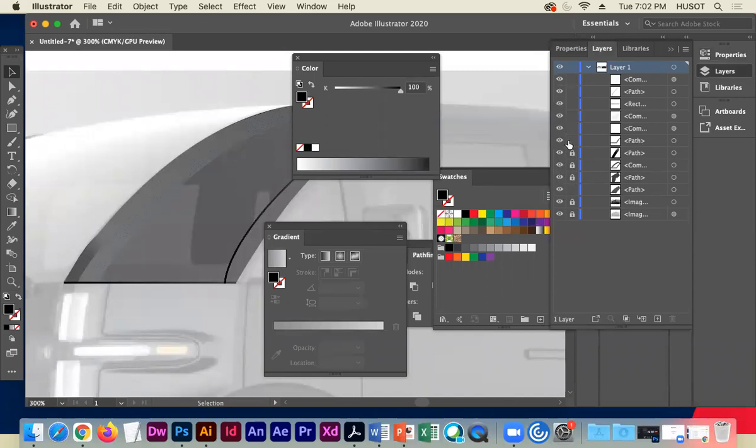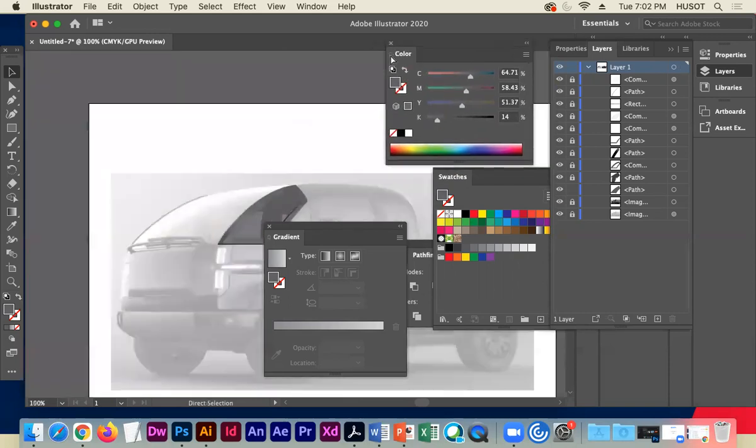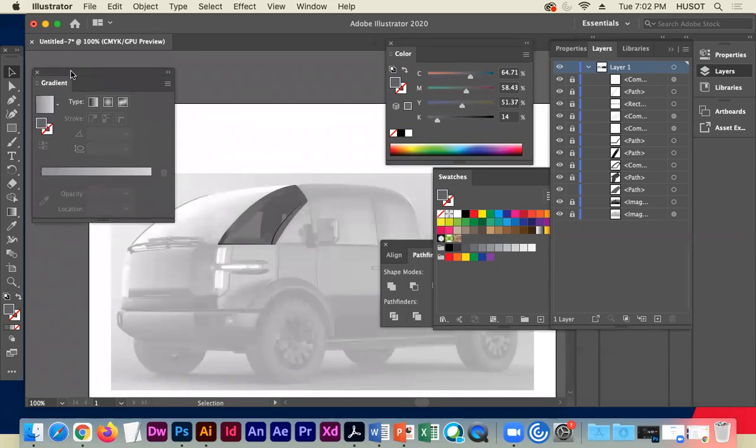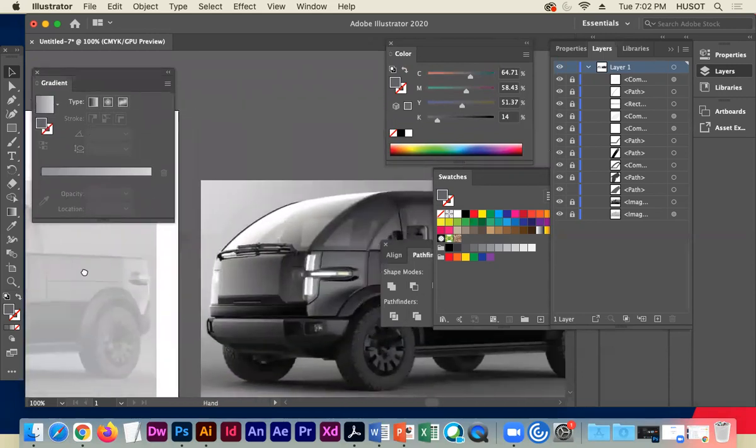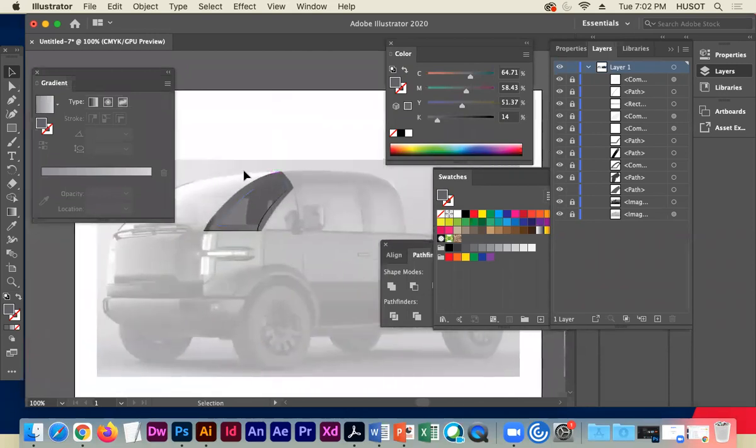And also remember that all of these shapes are individual. So now if I go in here and lock each one of these, I could go into the layer that I wanted to go in, and I can lighten this thing up. So now you can see the detail in the window. I'm going to move this out of the way for a minute and just zoom out. And now you can start to see this shape coming to life over here. And it's visualizing things and pieces and components and kind of how the shapes work.